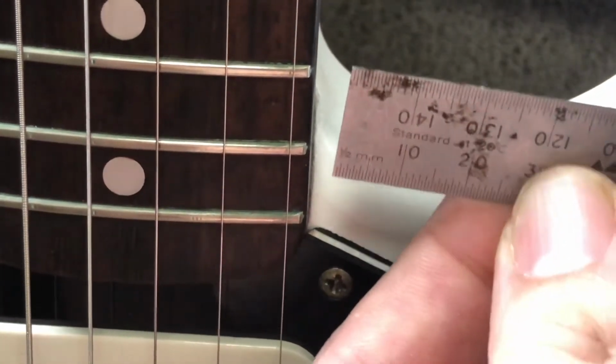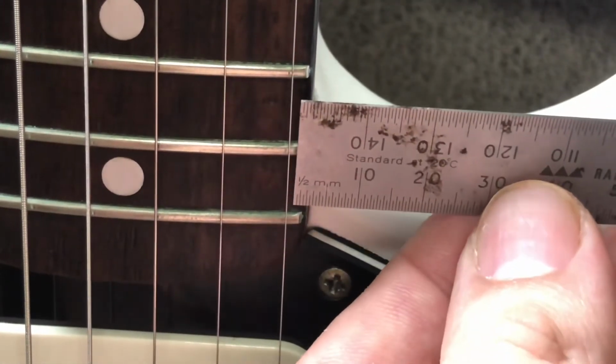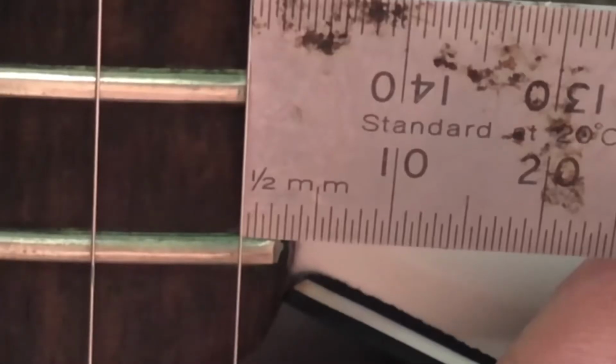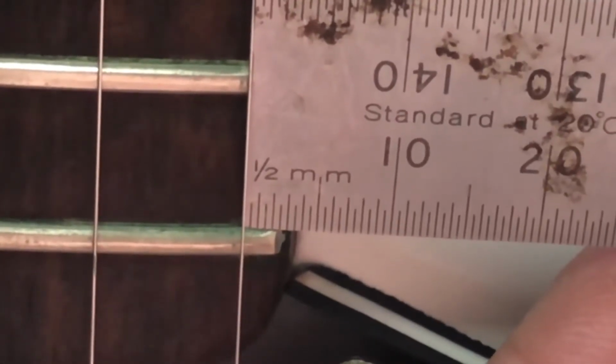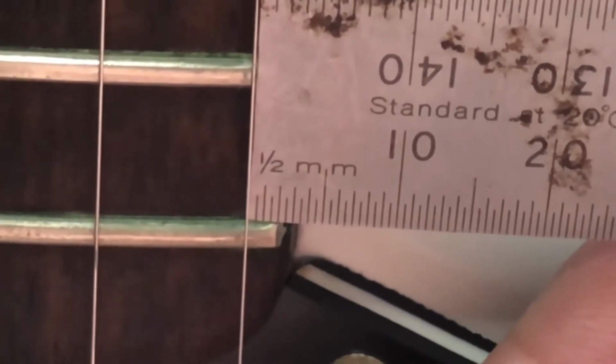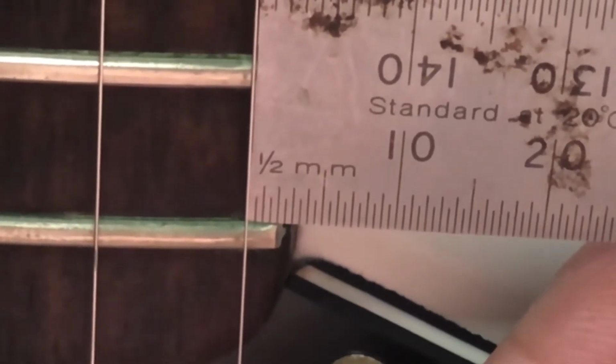Okay, I'm moving it. This is harder than it looks. There. 1, 2, 3.5 mils to the end of the neck. Can you see that? 1, 2, 3.5, just short of 3.5 millimeters to the end of the neck.